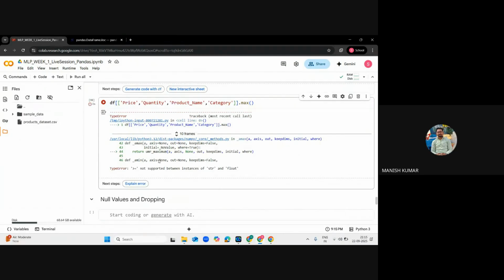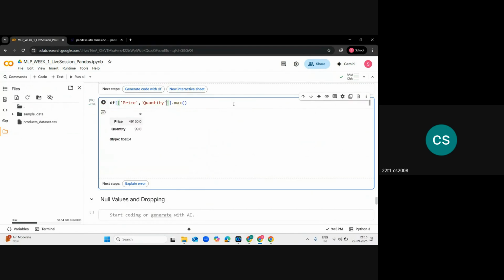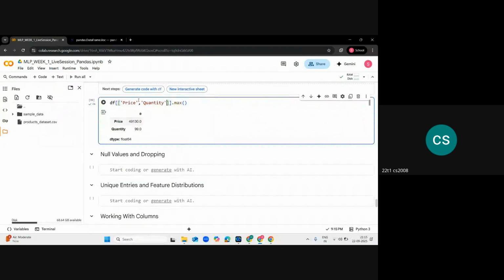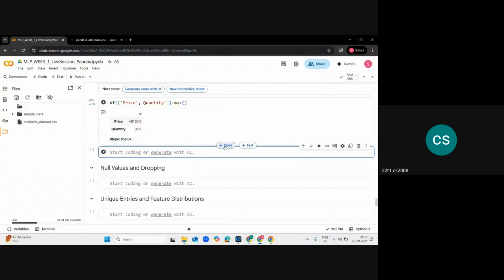Right? So see, this error you saw, this operation, maximum means greater than or equal to, right? This operation is not supported between instances of string and float. It means strings cannot do this, right? So product name is a string and category is a string. That's why we cannot do it. Okay, so now we can do it because now we have just numbers, right? So this was also a very important error. When you do the ML project, you will find many such simple, trivial errors, but you have to read the error. So reading the error is also pretty important. Okay, now let me show you the hack. That is my favorite function in Pandas.